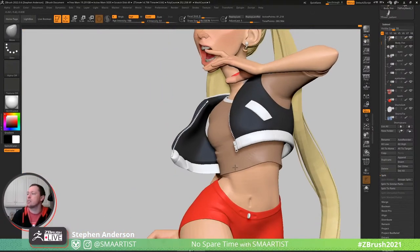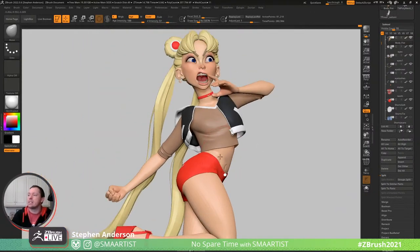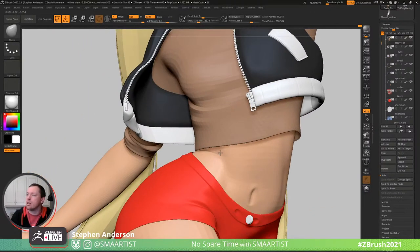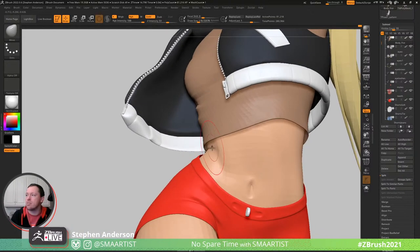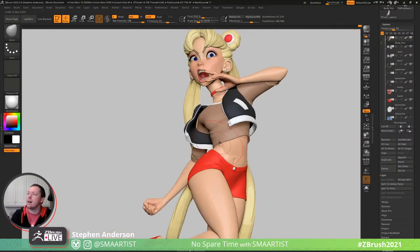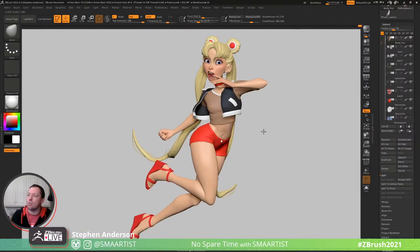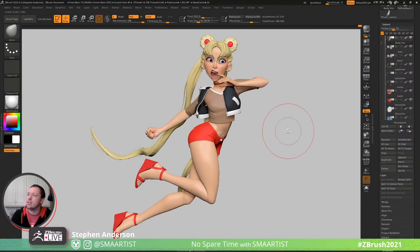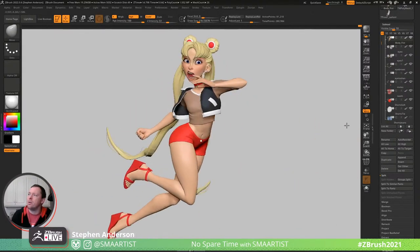There we go. That feels a little bit better. That way we can say that we're explaining the pose a little bit with the addition of that bit of the anatomy. Because with a little bit of a twist there, there's going to be a little bit of a fold. Okay. Boom.